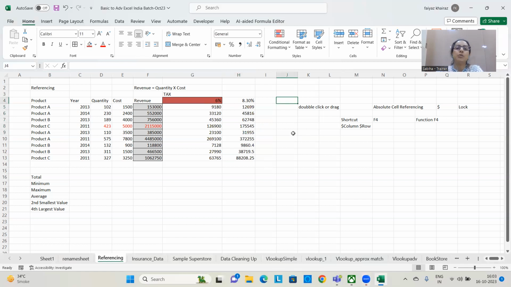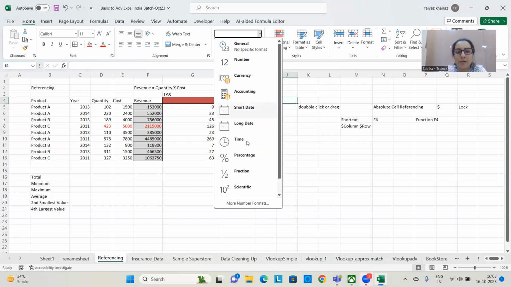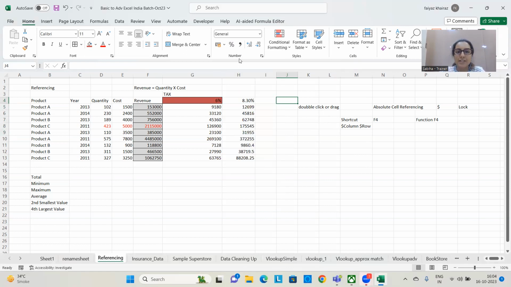Now let me ask you a question. There is a percentage sign here. Can you see the percentage sign? And under this drop down also, there is a percentage sign. Under the percentage sign, there is one under this list. And there is also a percentage sign here. What is the difference between the two? Can anyone tell me in the chat box very quickly?